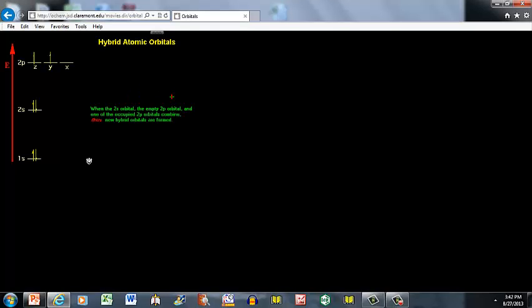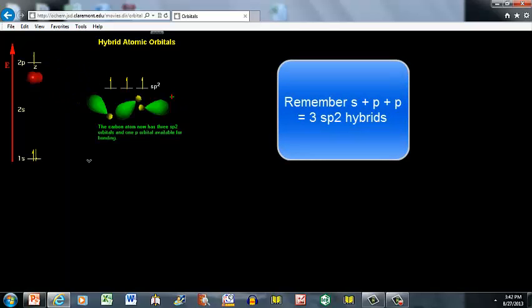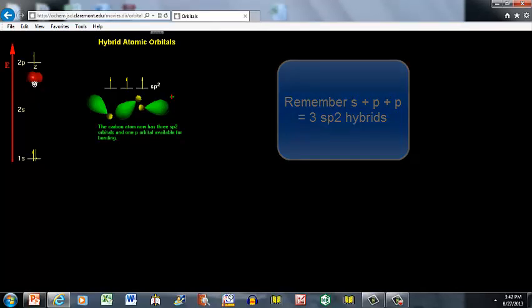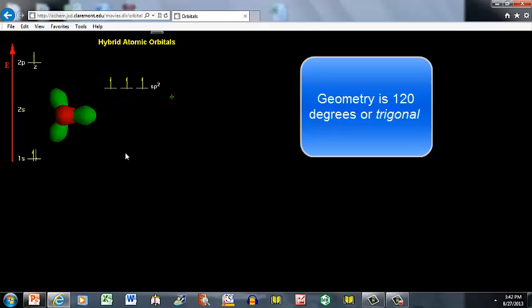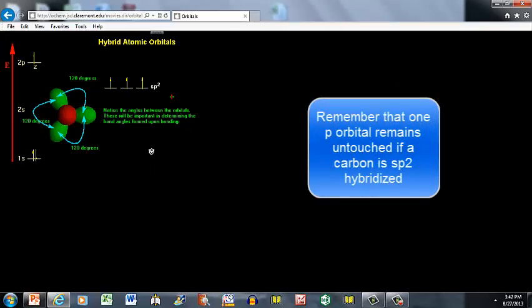When we're dealing with sp2 hybridization, you're combining 2 of the 3 p orbitals and the s orbital that's in the second energy level to give you 3 sp2 hybrids. Alright, and so that's what we have here on the screen. And then those hybrids combine to give you three sp2 hybrids, which have a trigonal geometry, and then the unhybridized p orbital is shown here in red. That's the p orbital that's going to overlap with another unhybridized p orbital to give you a pi bond.